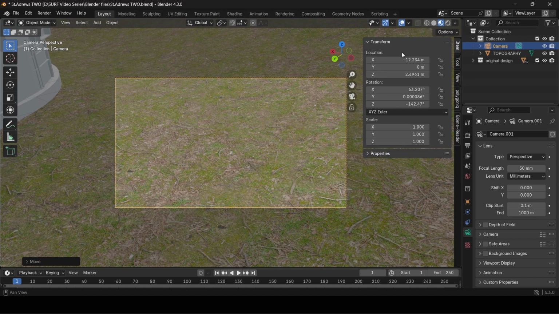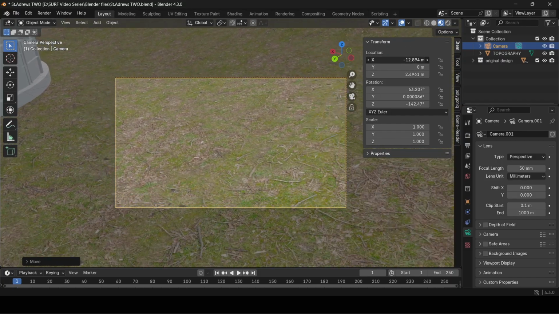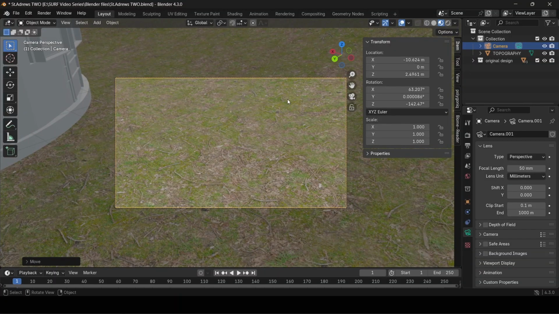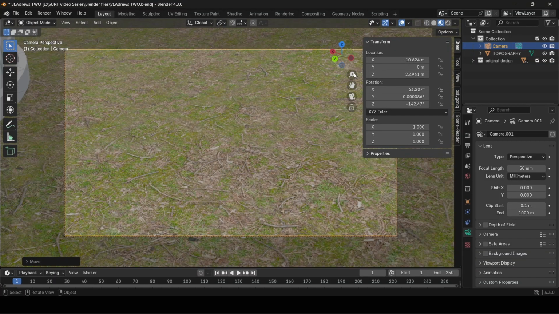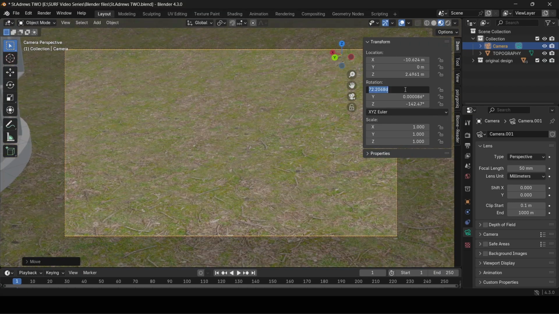And we are going to move the camera based off of this. So we can click and drag the slider left to right to move along these different axes. I think it makes it easier when you're inside the camera. We'll zoom in a little bit, and we're going to change the rotation of the camera as well. We're going to use X to move it up and down.